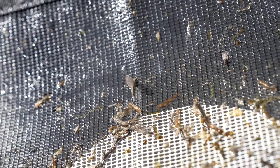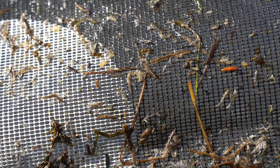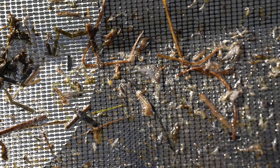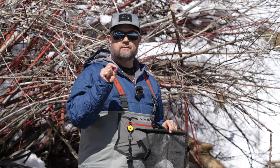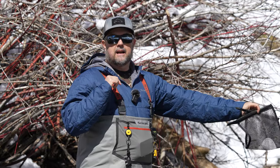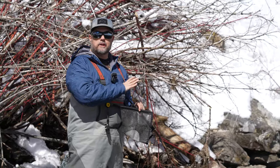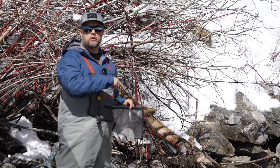You'll also see a number of shucks and just a lot of biomass. This is in the top foot, maybe 18 inches of the water column — not on the bottom. I don't see any fish rising right now, but if I'm seeing adults and emergers of the naturals, the fish are probably not going to be directly on the bottom. So what I'll start with is a little indicator and then a nymph about two to three feet behind that — that's how I'll approach this earlier in the day.